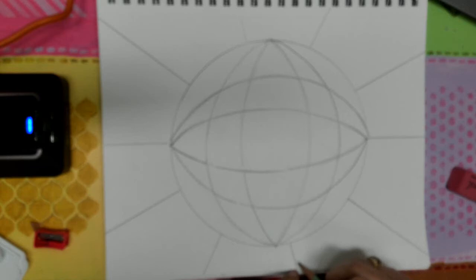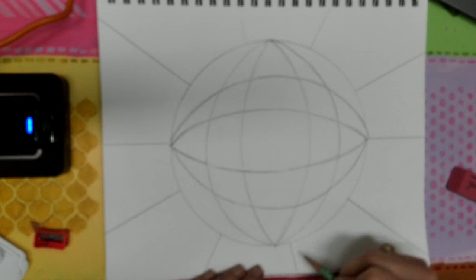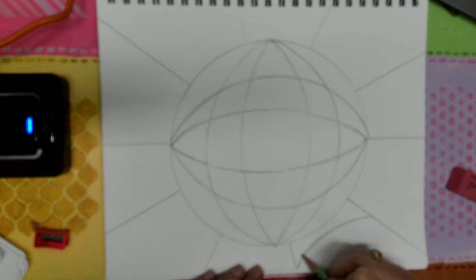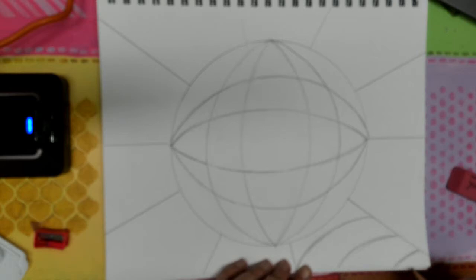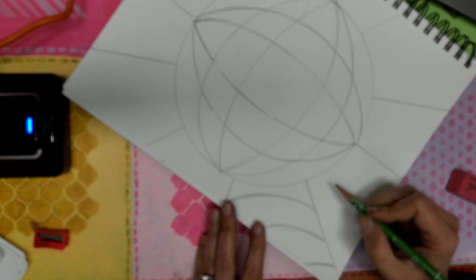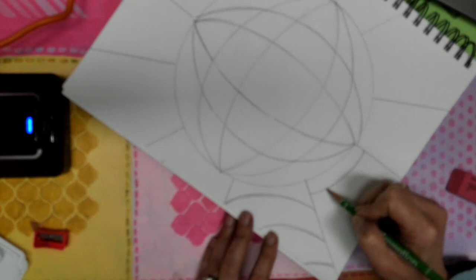Now the next thing you're going to do is create some ribbons in your background. So to create that, I'm going to make happy faces and frowny faces. So here I'm just going to make a frowny face to begin with on this one. And then I'm going to make another parallel all the way down for whatever space I have, okay? And then the next one, I'm going to turn it just a little bit because it's easier for me. The next one I'm going to make, I'm going to split from where this line was. I'll make a happy face.